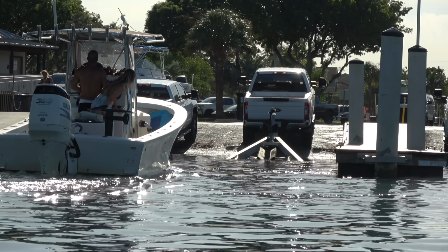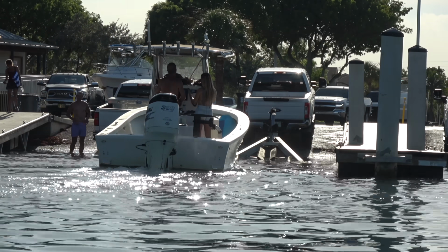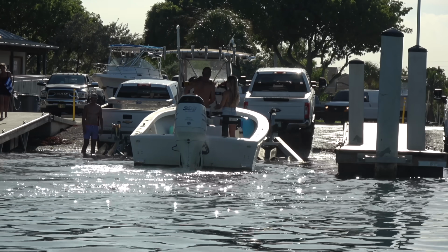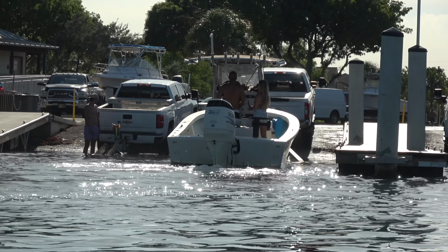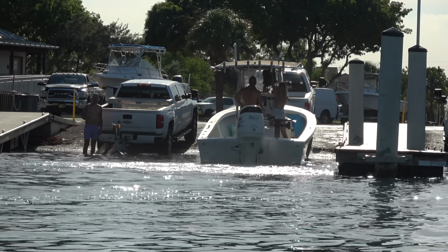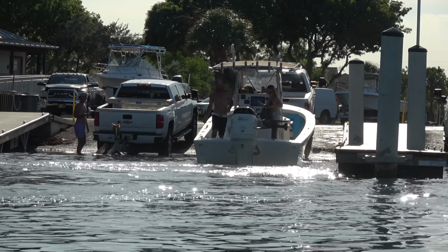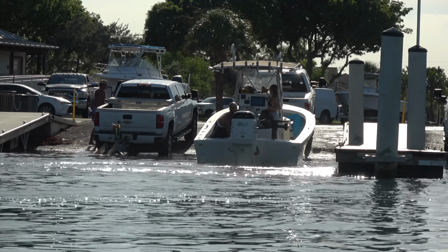And our next crew comes in on approach. So taking the slow roll approach, trying to make sure he's got it lined up right. And we got another boat coming in on the left-hand side over here, and I believe that's his trailer we see in the water there on the left. As he's kind of trying to communicate with the guy, tell him to push it up more.